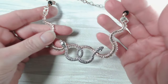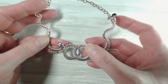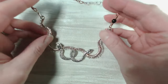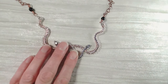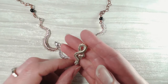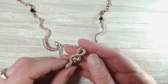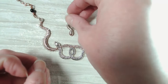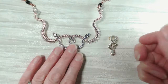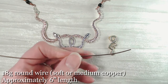I've completed wrapping on those beautiful little seed beads from the other side all the way to the centre point. So now we have a symmetrically glitzy, glamorous look. And to add further to the multi-tonal wire and metal colours that we have here, I thought I would add in this gorgeous golden pendant with those beautiful green stones. In order to attach this to that entwined serpent centrepiece, I have a 6-inch length of 18 gauge round wire.